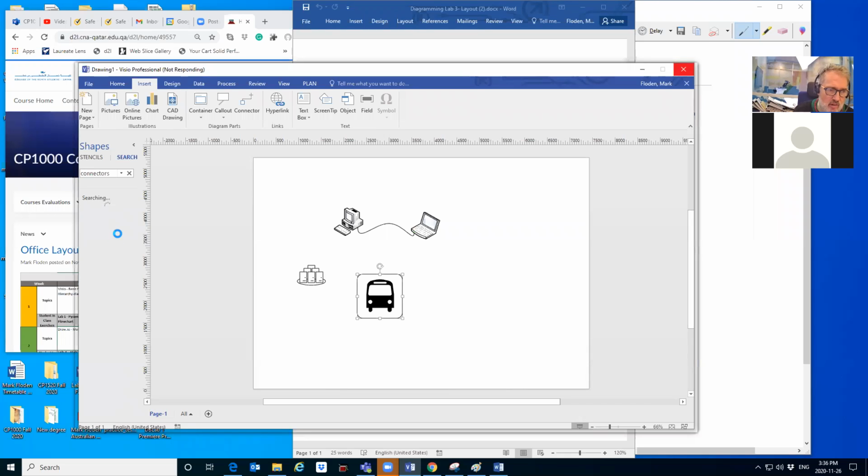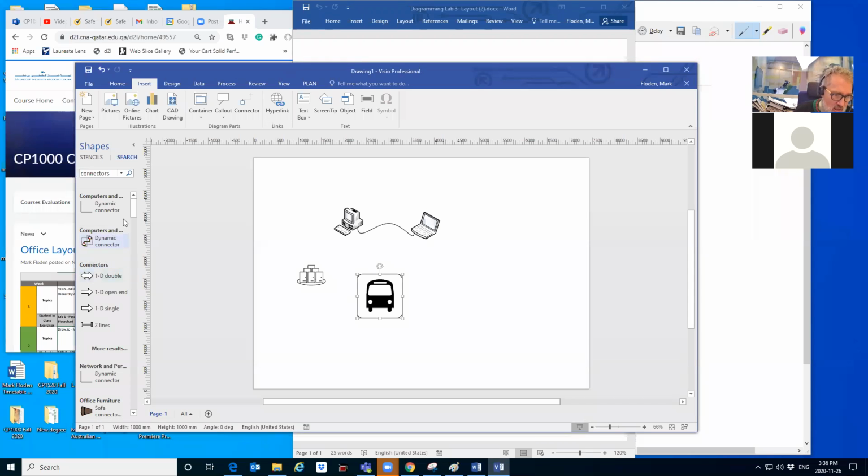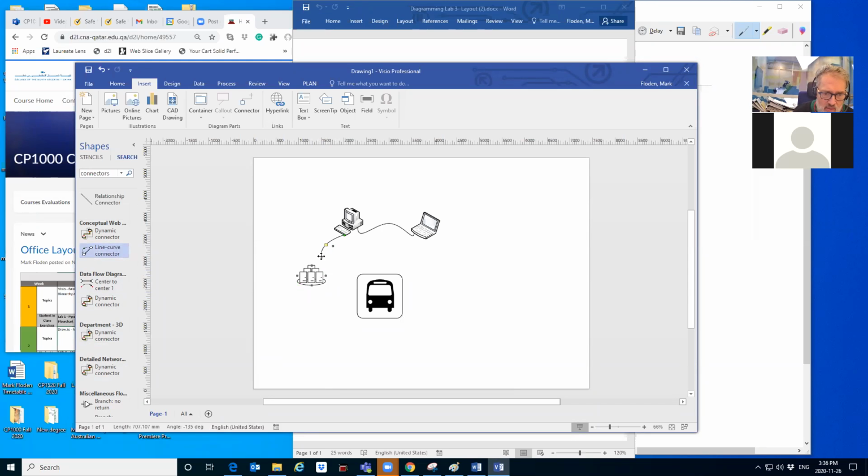And then it's just a matter of click and drag and drop, right? You find the thing that you want in there, you click it and you drag it. It's being very slow at the moment. It's finding this a bit difficult to work with. So we've got all of these hundreds of different connectors here. You can even put a connector on there. So let's say I've got a connector here and I'm going to connect between those two items.